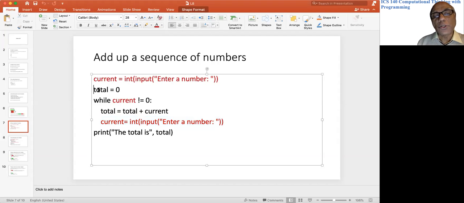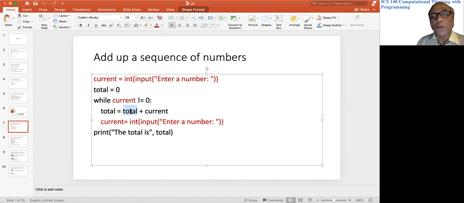And this also shows you how to accumulate stuff. Like, I want to read a bunch of numbers and add them up. So you are setting total to 0 and then adding to the total whatever value I have in current. Look at the structure here, total is set to 0, because if you are adding up a sequence of numbers, you should initially have a total of 0.